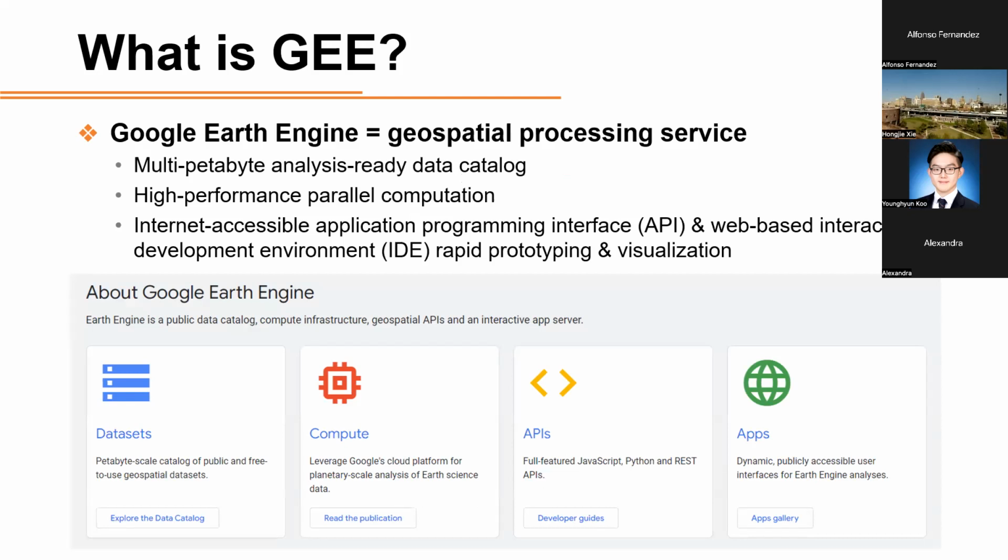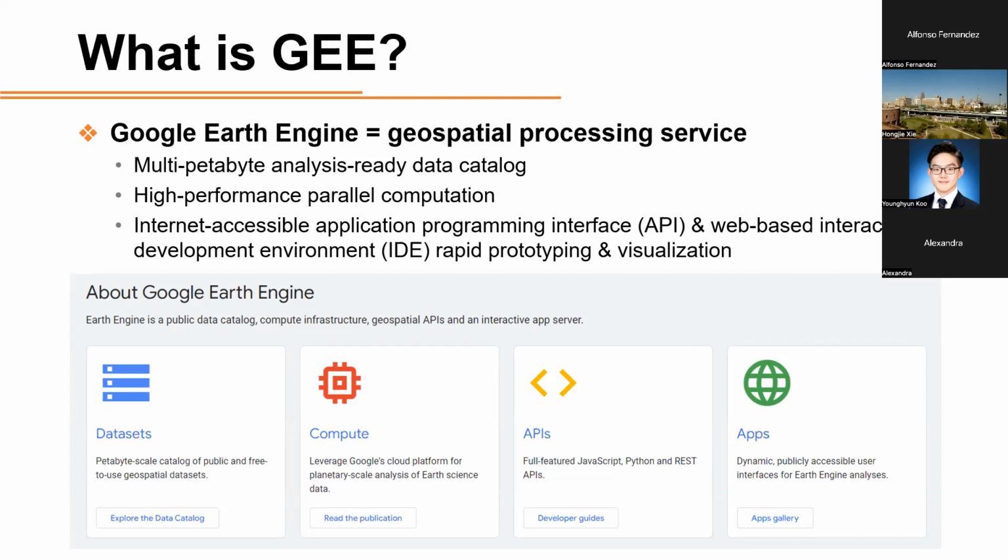There's lots of data: a multi-petabyte analysis-ready data catalog, high performance parallel computation, an internet accessible application API, and a web-based interactive development environment for visualization. If you played around with this, there are lots of data sets, not including ICESat-2, but lots of other data sets.